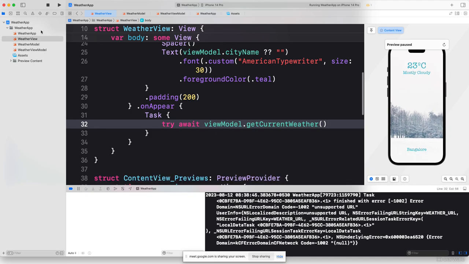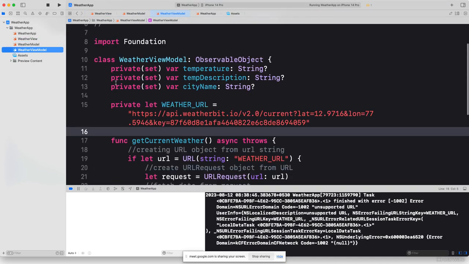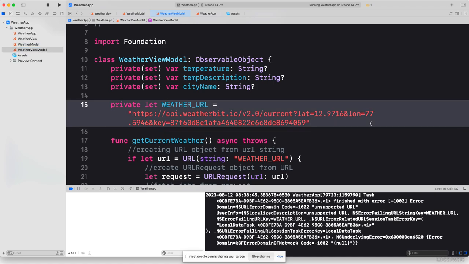Weather URL is an unsupported URL. Why? Private let weatherURL. This is the URL that should work. What is unsupported URL?